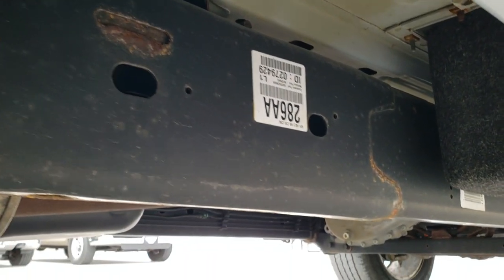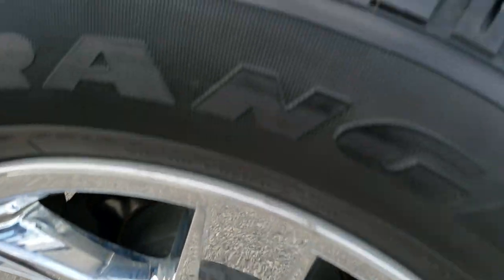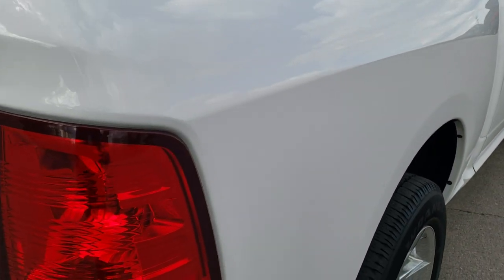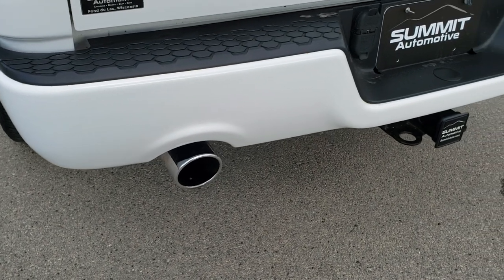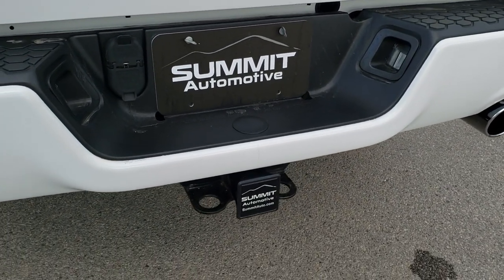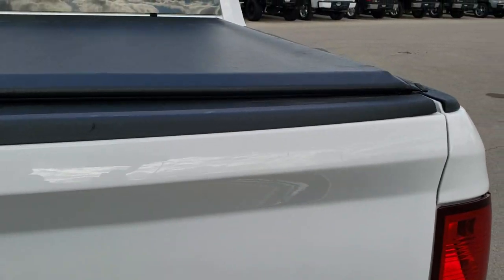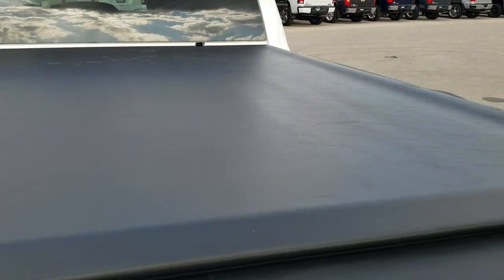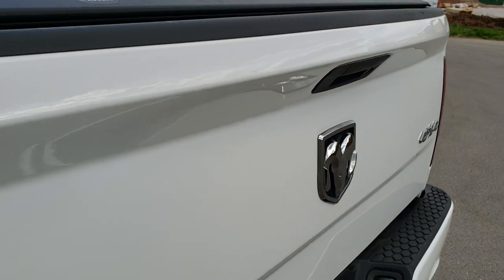Frame and underbody are very clean. The back rim is in excellent condition — no scuffs or scrapes. The back tires have about 50% tread left, just a little bit more than the front tires. It has plastic wheel well liners, which keeps the frame and underbody looking clean. The rear bumper is in really nice shape with no dents or dings. It has chrome-tipped dual exhaust and a full towing package including receiver hitch, 4-pin, and 7-pin wiring. The tailgate is in really nice condition with no dents or dings, and it has an Access soft roll-up tonneau cover — no rips or tears on that.